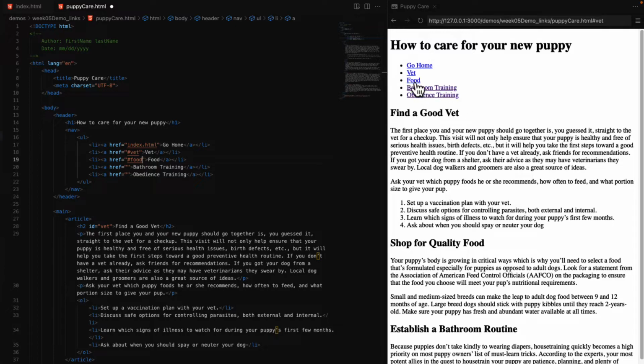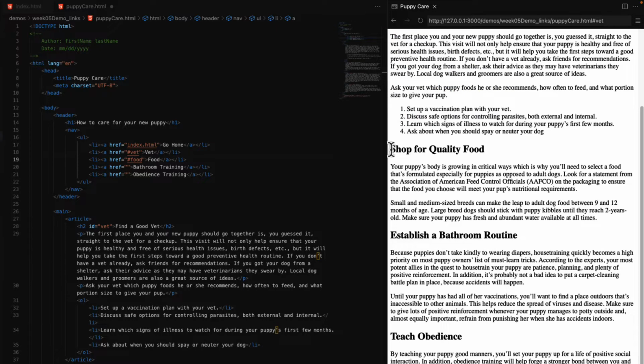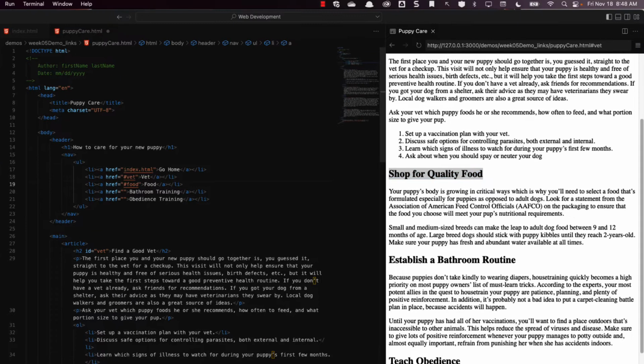So for example, if I click on food, it can't bring "shop for quality food" all the way up to the top of our preview pane because we've already reached the bottom of what's allowable for scrolling, to push that up to the top. So we can work around that by minimizing our window or reducing our window size. So I'll do that real quick.